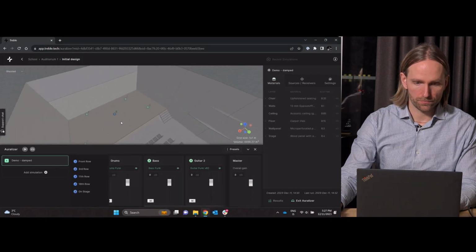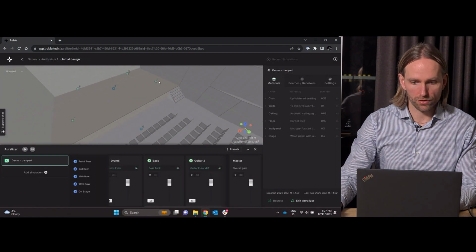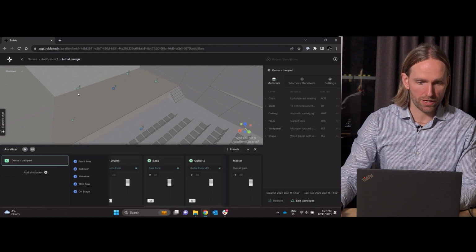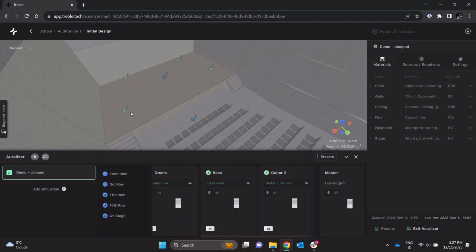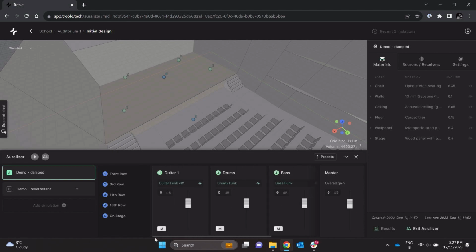So now it's like one guitar amplifier is here, the drum kit is here, the bass amp is here, and the other guitar amp is here. And we can hear this with different acoustic conditions in the space. Maybe we should first just listen to the dry track. It sounds something like this. And now let's go into the room, first on the stage.